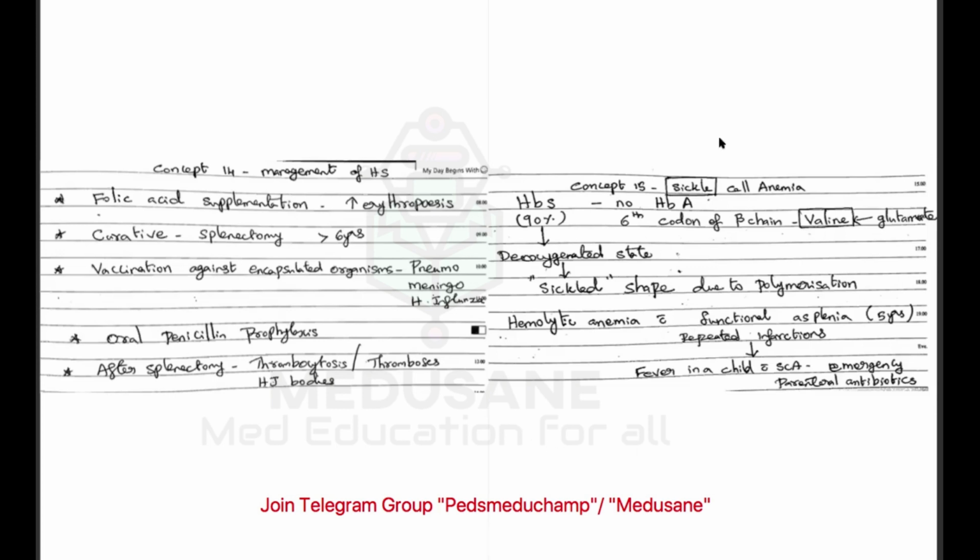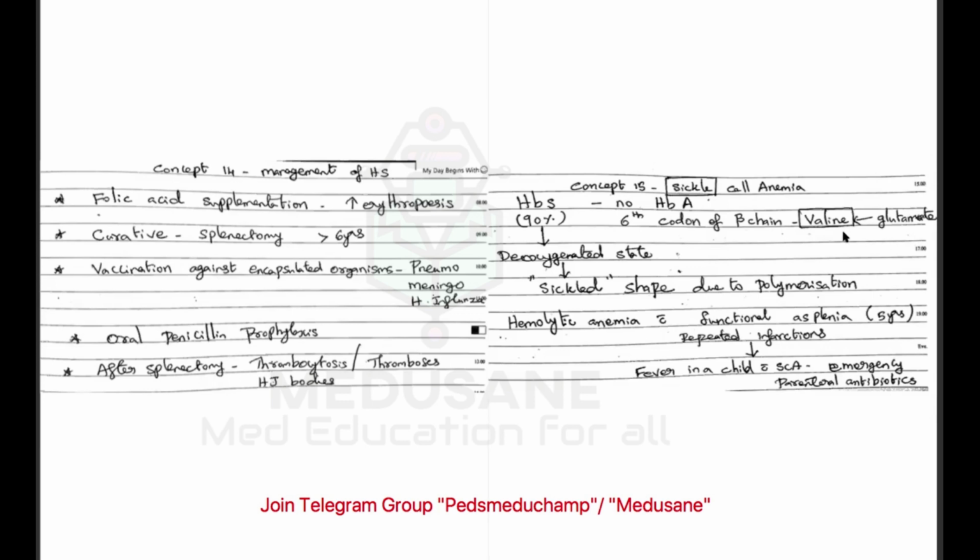Okay. And coming to almost the last topic, I'll go a bit fast, is sickle cell anemia. So remember it is a mutation of the 6th codon of the beta chain, where glutamate is replaced by valine. So remember Valentine. So remember sickle, for violence, it is love, which is Valentine, which is coming.